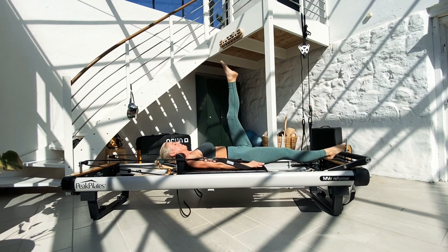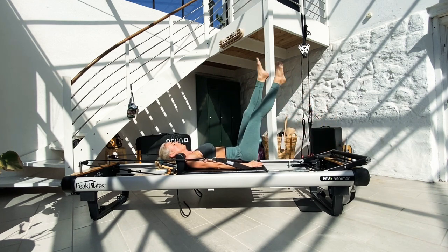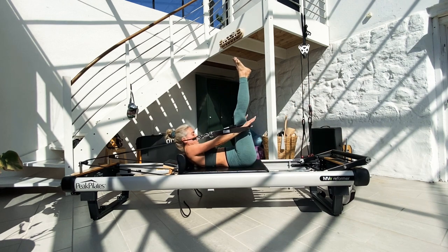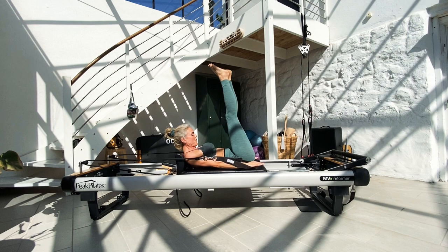Abs are in. Four, three, two, and one. So the ceiling, lift your head up, open your legs, close your arms and lift your legs at the same time.